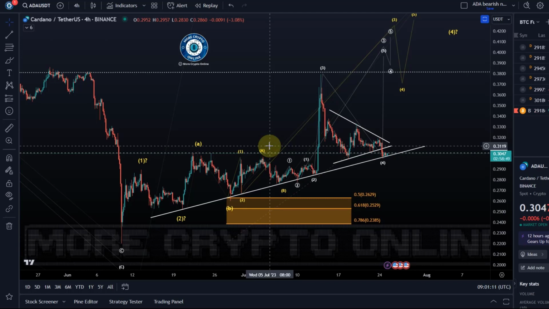The only thing I can say is that a break above 30.5 or holding above 30.5 cents would be potentially bullish. I don't like the term bullish in this case because we haven't got the trend to support it at this stage, but at least we can give the upside a chance. Now as we speak, it tries to break below it, but it's just fighting around it, so we haven't got a sustained break. But in all likelihood, if Bitcoin and Ethereum make one more low, which is currently expected, ADA will likely make a low below the trend line as well.